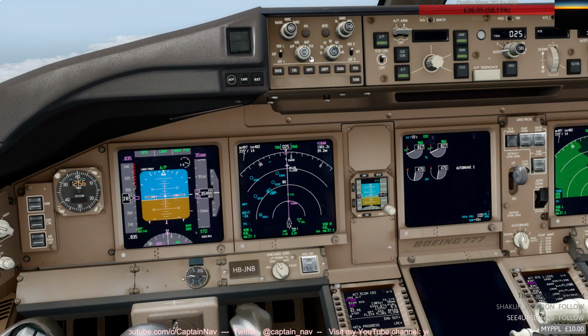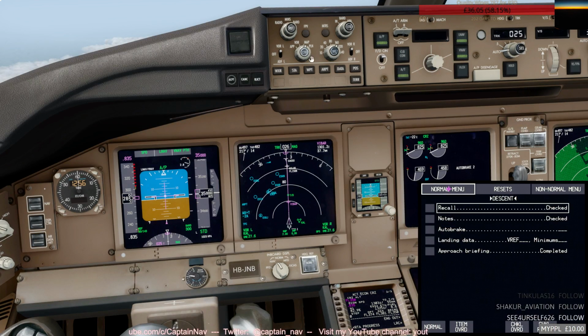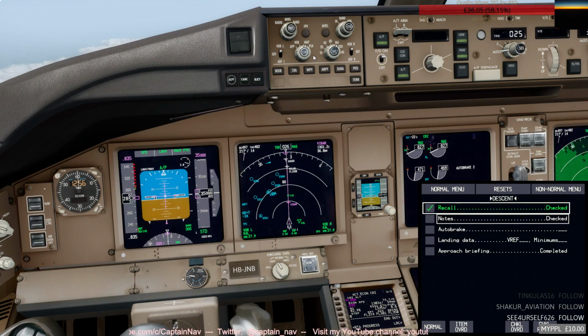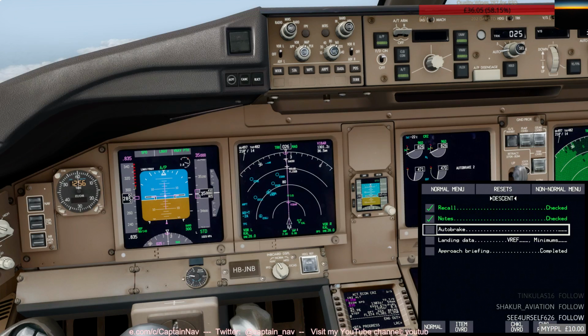Descent checklist. Stand by. Descent checklist. Recall checked. Notes checked. Auto brake level 2. Landing data. VREF 30 is 143, minimums 300 feet.